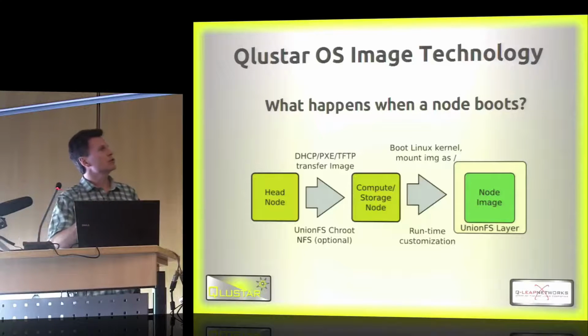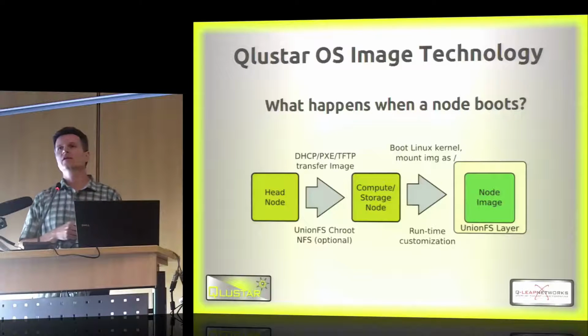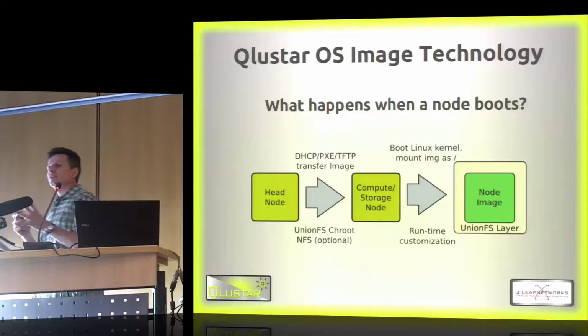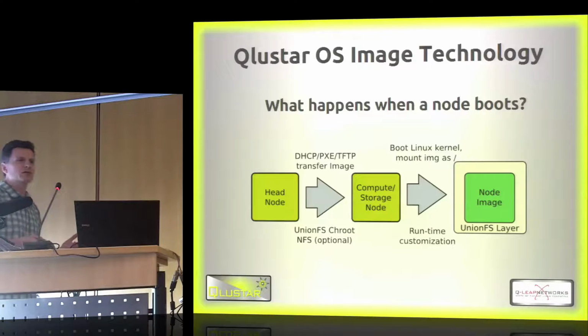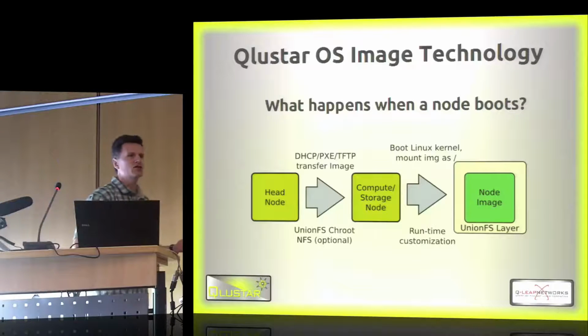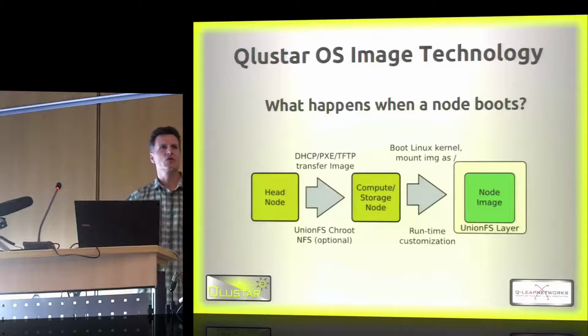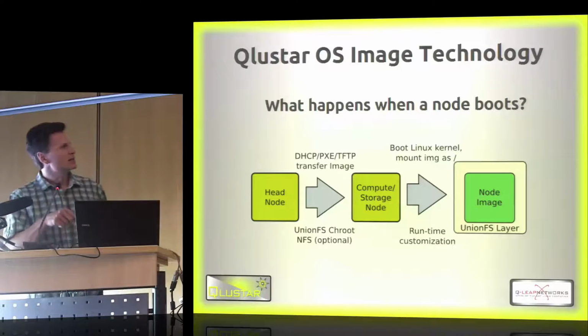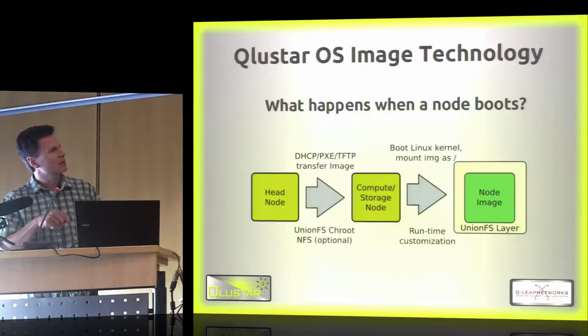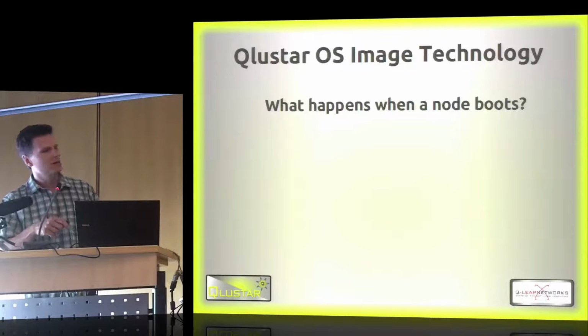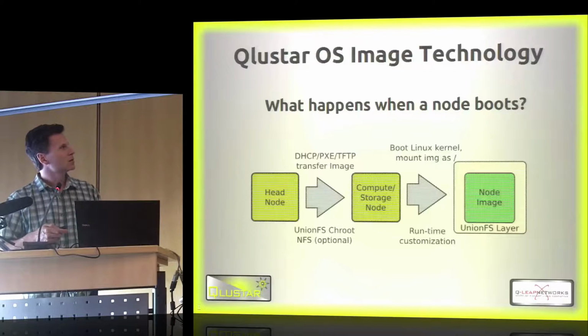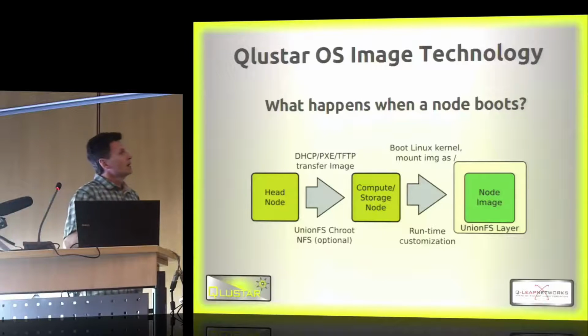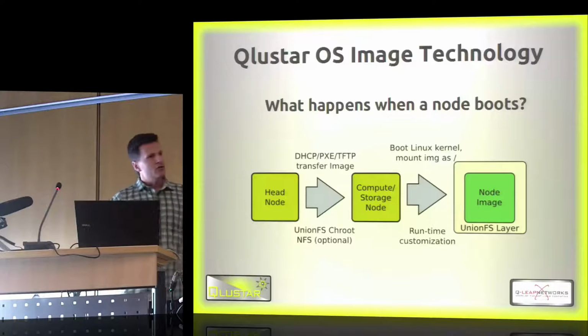But for standard compute nodes, or for instance for login nodes, the minimal stuff that we put in this base image is often not enough, because of course there are thousands of applications that any different kinds of users want to run. So the question is, how do we get those in this image? And that's where this UniFS layer comes into the game. It's just put as a layer underneath.